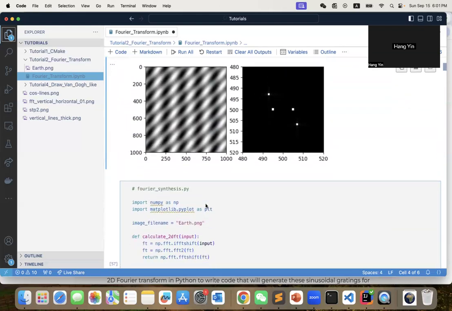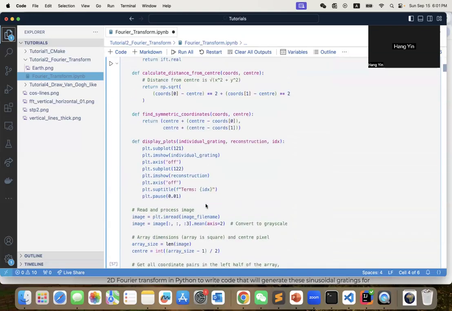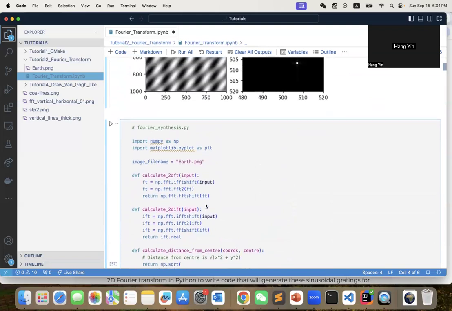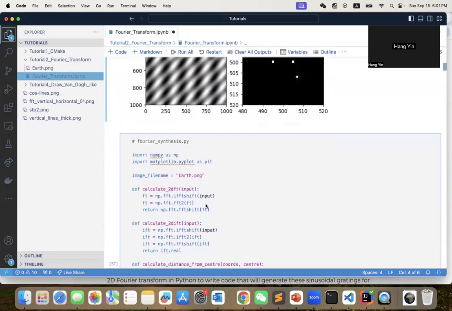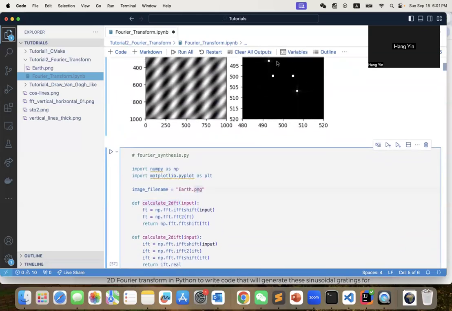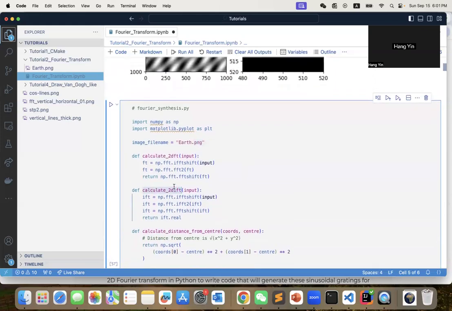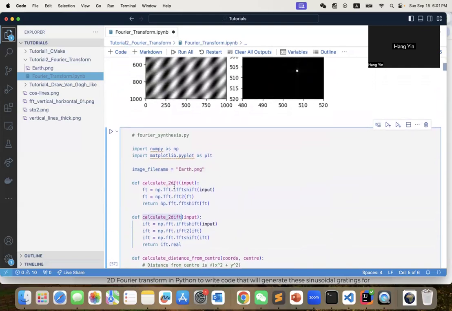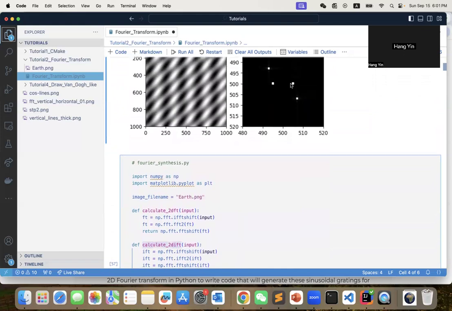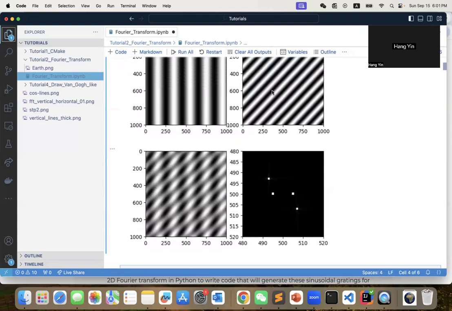The next part is how we can reconstruct an image using the Fourier transform. The Fourier transform gets this image, but what if we do an inverse Fourier transform? The inverse Fourier transform, if you remember, goes from the frequency domain to the space domain, right?